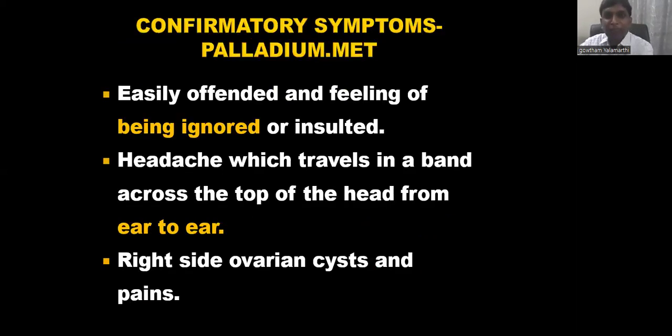A few confirmatory symptoms of Palladium: easily offended and a feeling of being ignored or insulted. Headache which travels in a band across the top of the head from ear to ear. Right-sided ovarian cyst and pains. So these are a few confirmatory symptoms. One is being ignored or insulted, and the headache which travels from ear to ear, and right-sided ovarian cyst or pains.